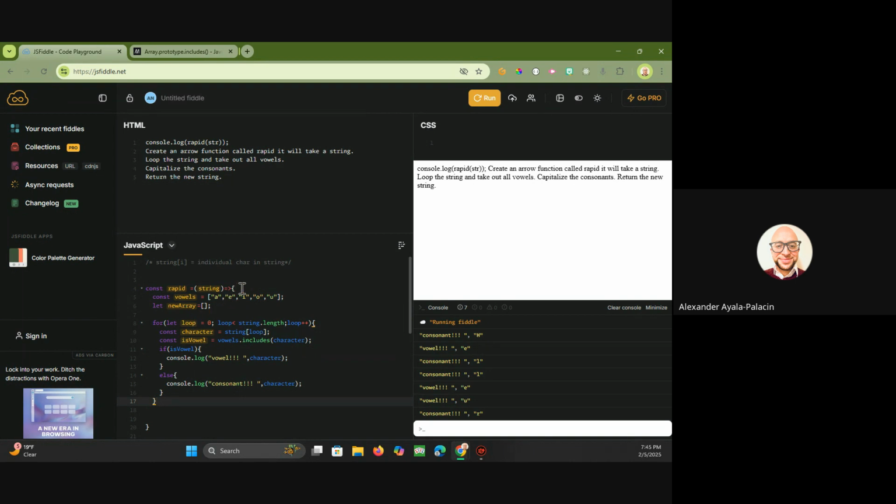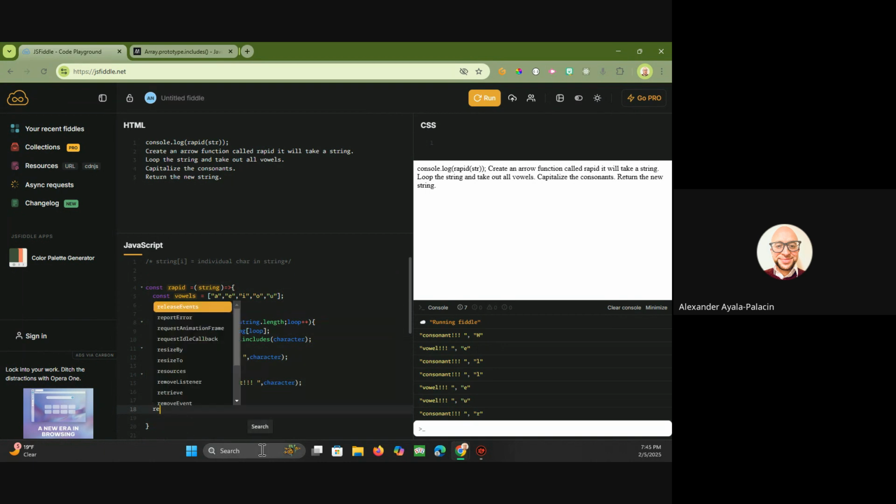Let me organize myself here. I'm going to click on this curly. It's highlighting down in line 20, so this is a function. Let me click on this. It's highlighting on line 17, so this is a for loop. I want to go outside the for loop right here. I'm still inside the function. I'm going to say return new array, because it says I have to return a new string. I'm going to get to that, but I want to show this way first.